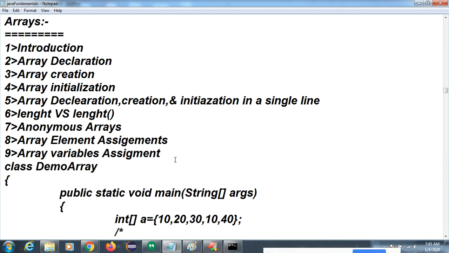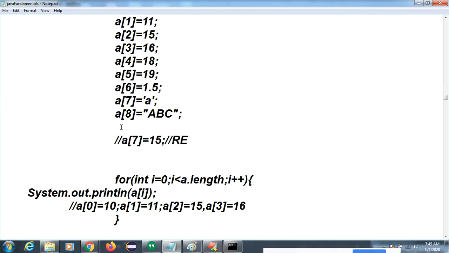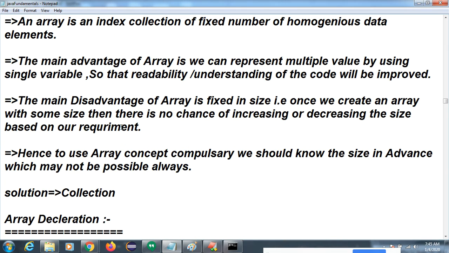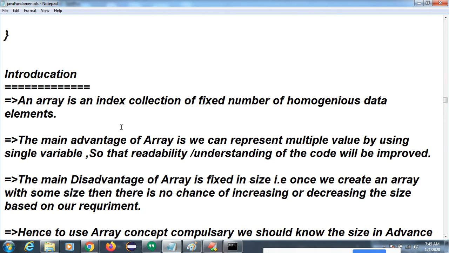Array introduction, declaration, creation, initialization, length, the length method, anonymous array, array element assignment, array variable assignment. So, introduction of an array: what is an array? An array is an indexed collection of a fixed number of homogeneous data elements.